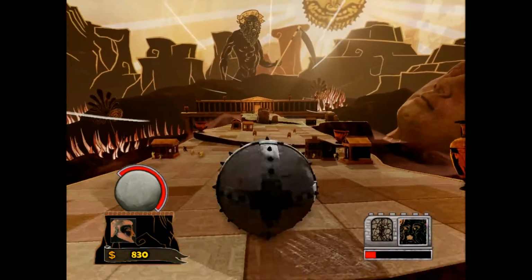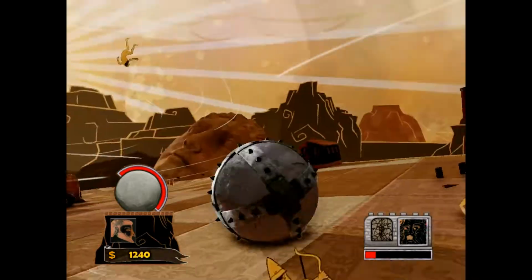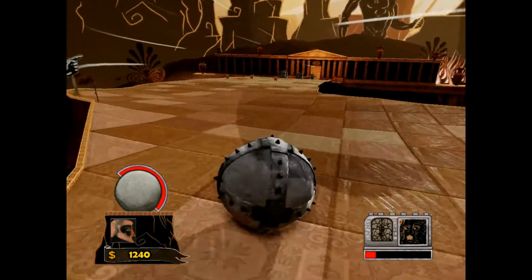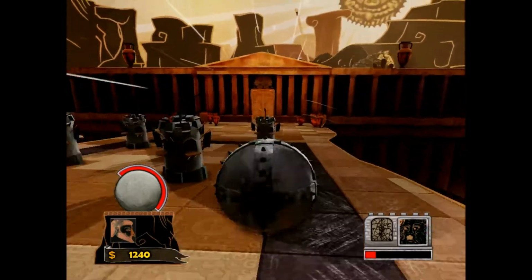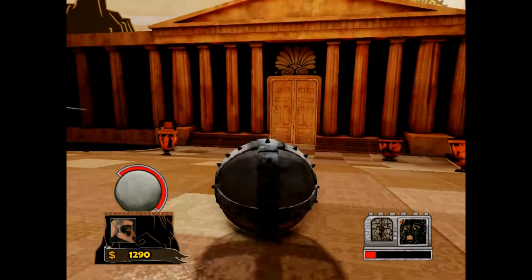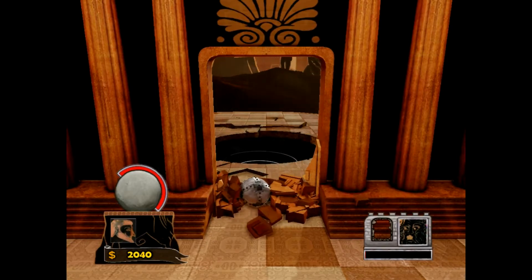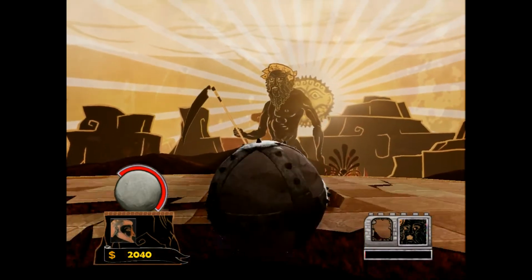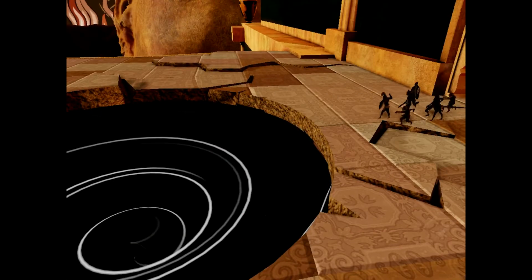Basically, how you get more money is by destroying stuff as you roll. So as much as it slows you down and takes some strength out of your boulder, it gives you more money, which is always handy. Or you can always just jump over stuff as well, doing that with the left mouse button or the space bar. There's normally a dude at the end you get to squash. It makes a fart sound.